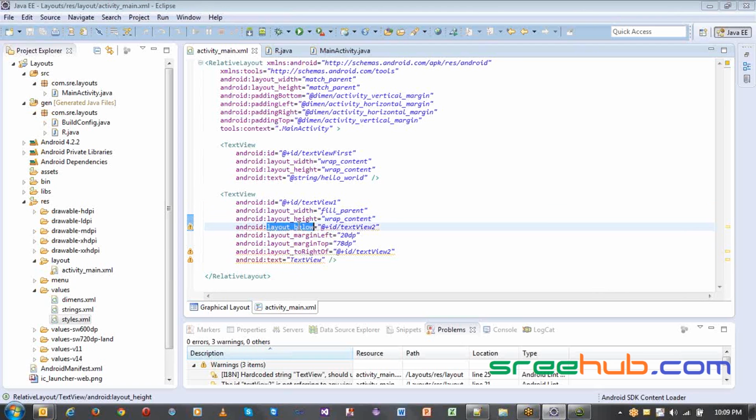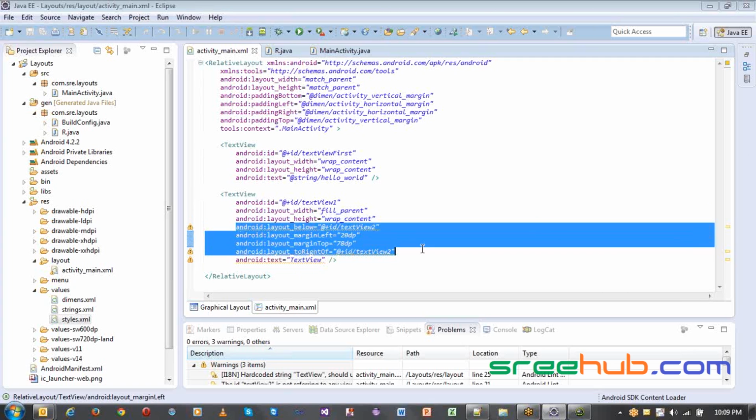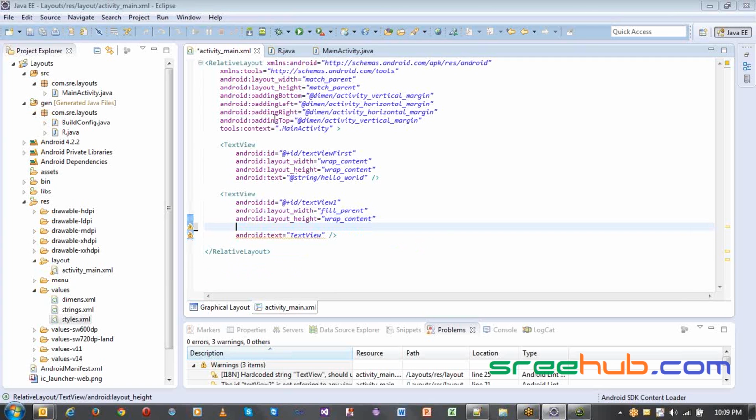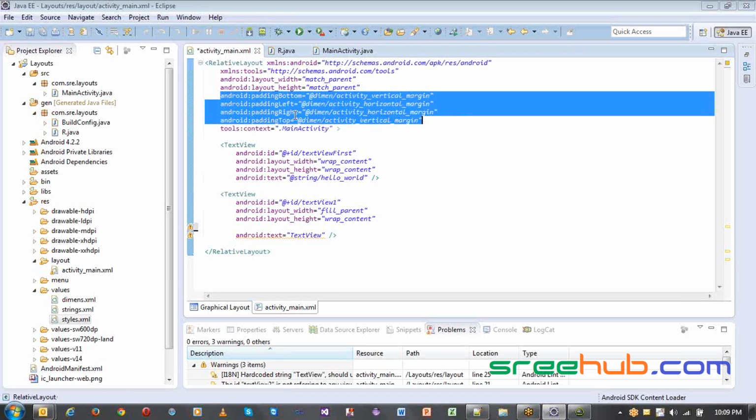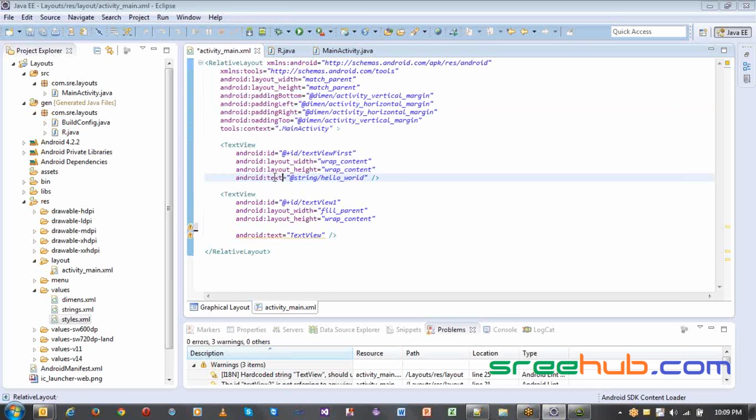And now you have layout margin left. You will understand these things when you go on with layouts, don't worry. Then you have padding bottom and everything; you will learn these in layouts too. So these are attributes, and we have something called the text attribute. Text, IDs and layouts are common for all the XML tags we have in Android. Don't worry about that, because as we progress with our course, we'll learn more and more attributes. There is no fixed set of attributes you have to learn; as per the requirement, we will be learning more things.